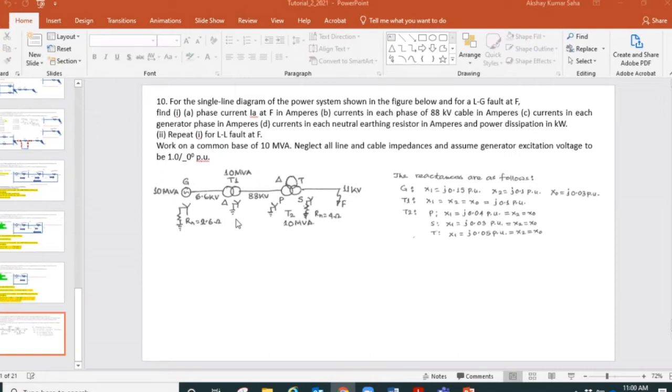Have you noticed that there is always a delta? For most of the cases I've seen, yes, the two sides are different. But why is that? Because there are reasons. First one is, why do we have to have a star? Why do you want to design one winding, one side, high voltage side or secondary, primary, whatever you call it, to be connected in star? Why would you want that to be in star?